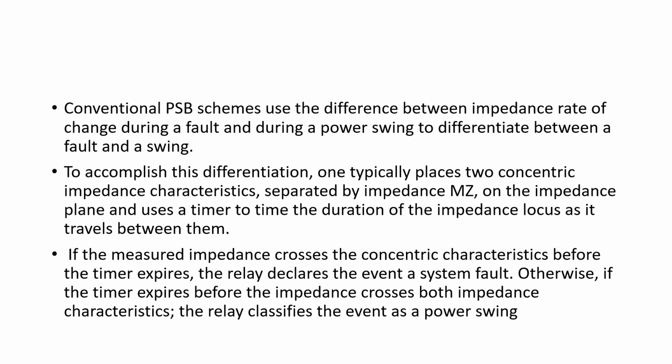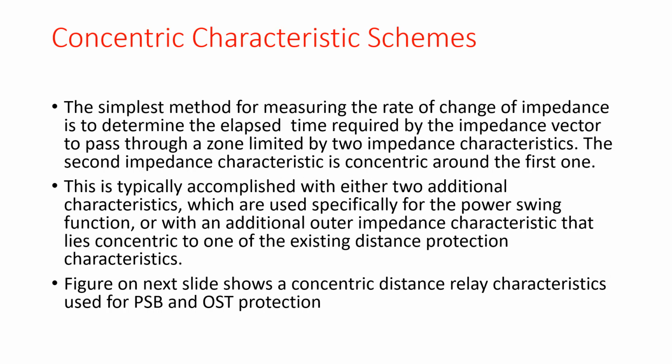When you are able to detect that it is a power swing, then it is easier for the relay to be blocked for that period, so that the tripping signal is not initiated by the distance relay, sensing that this is not a fault, this is a power swing. And power swing blocking, in short, we always write as PSB.